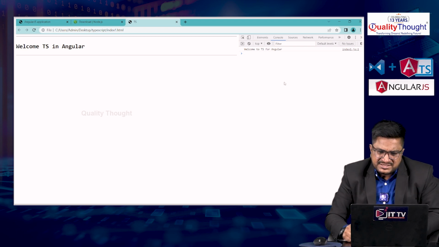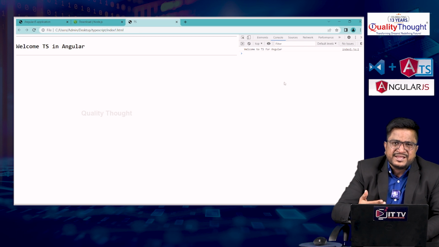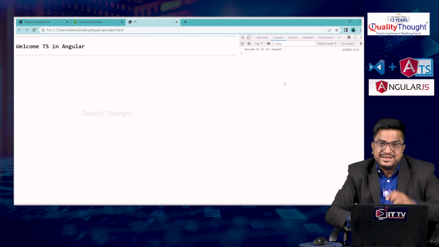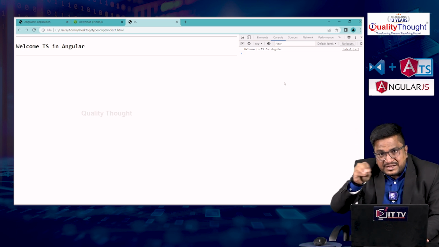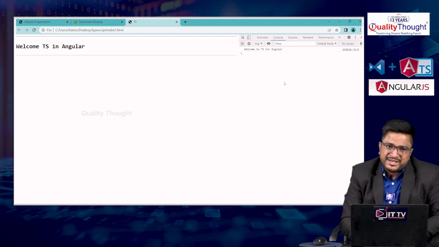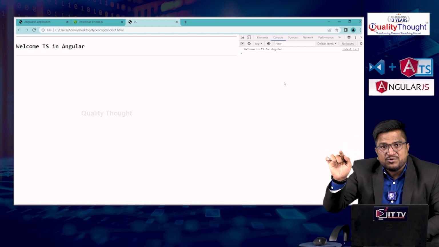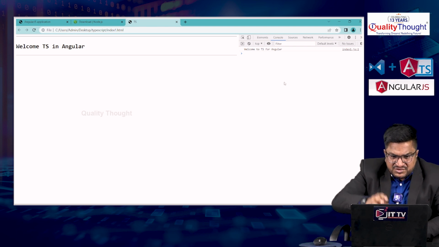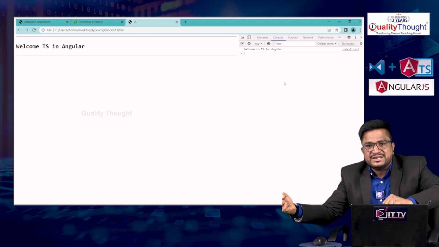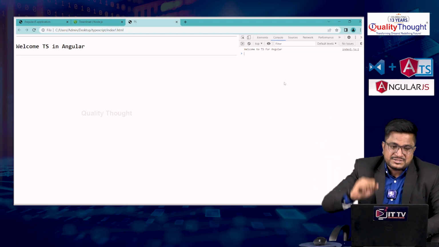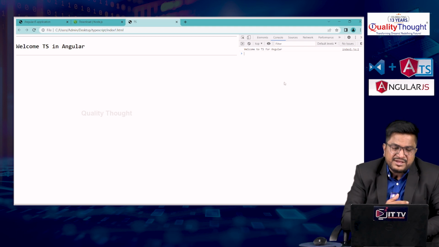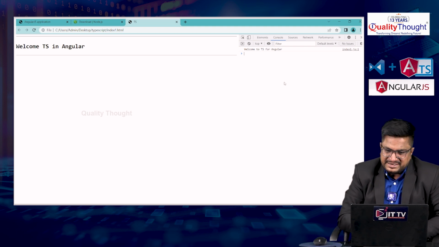You might be asking, sir, a most important question that IT companies recently ask: how is this operation done in Angular 14? After creating one application, we have a CLI command, ng serve --open. Once you hit that command, all ts files will be converted internally into JS files, and you are able to see the front end or single page application pages on the web or on the internet, guys.